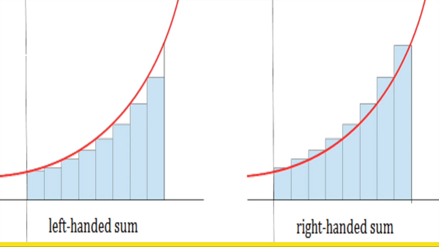As we can see in the graph depicted, a left Riemann sum of an increasing function is an underestimate, and a right Riemann sum of an increasing function is an overestimate. In the previous two slides, we determined that our left Riemann sum was an underestimate and our right Riemann sum was an overestimate. Using this data and the graph shown, it can be concluded that the velocity function is increasing for a longer period of time than it is decreasing. This means that the car is accelerating for a longer duration of the drive than it is decelerating.